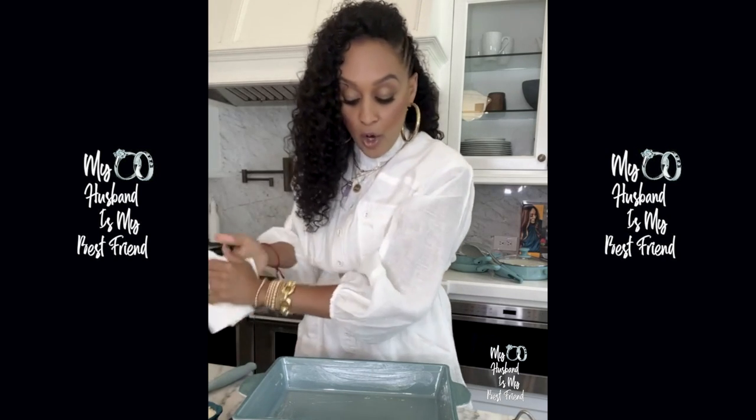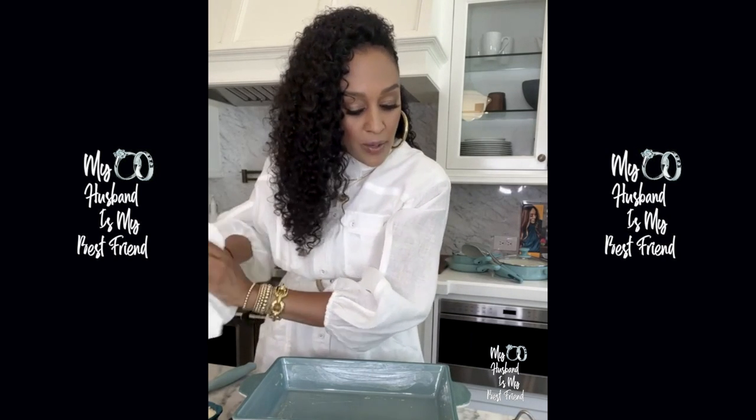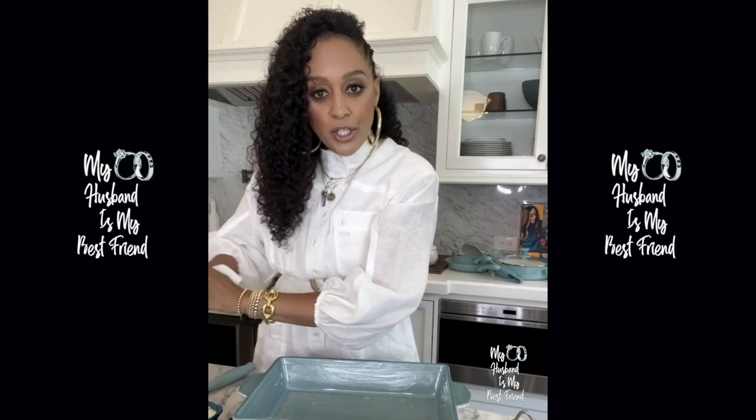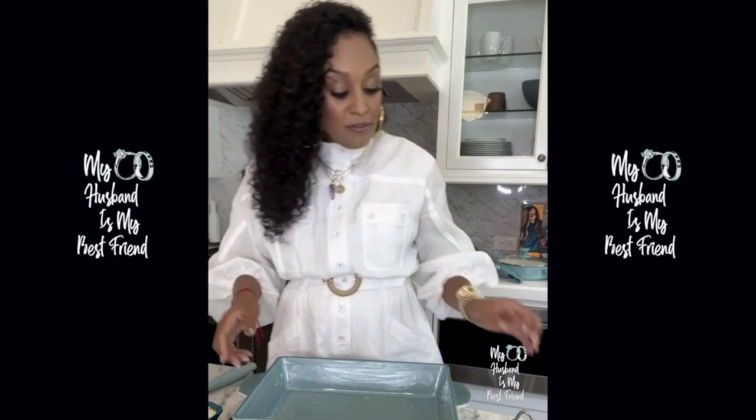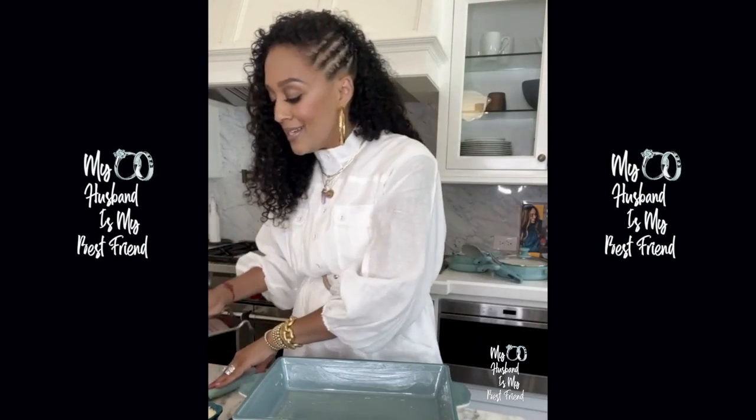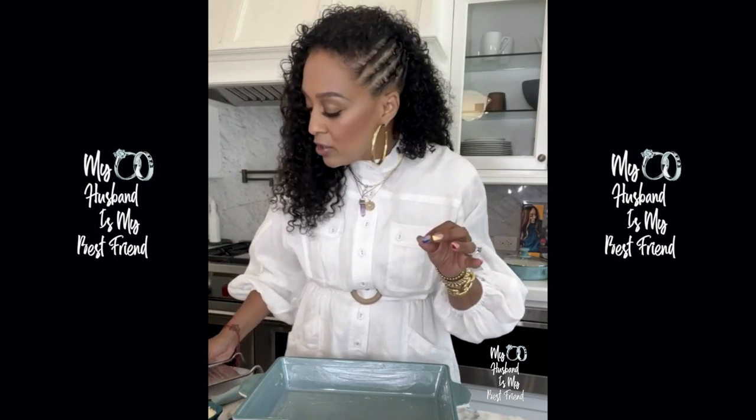Okay, so our baking dish is ready to go. Now I'm gonna start grating some ingredients. The reason why I love this dish is because it is so incredibly easy. You're just dumping all of your ingredients into this baking dish and putting it into the oven. Oh, I forgot to tell you, preheat the oven to 350 degrees.